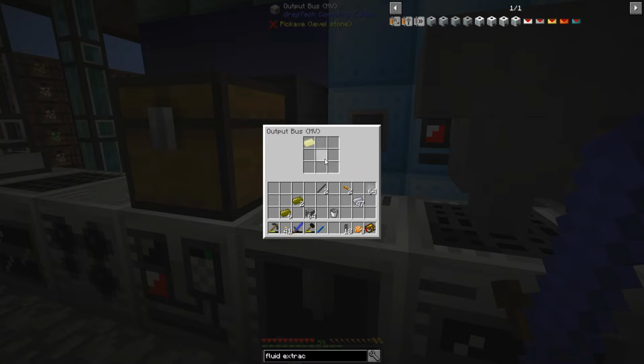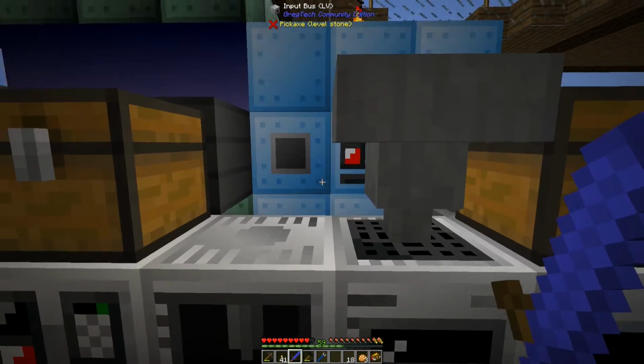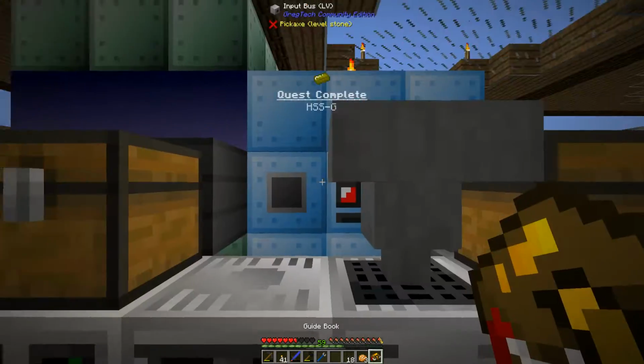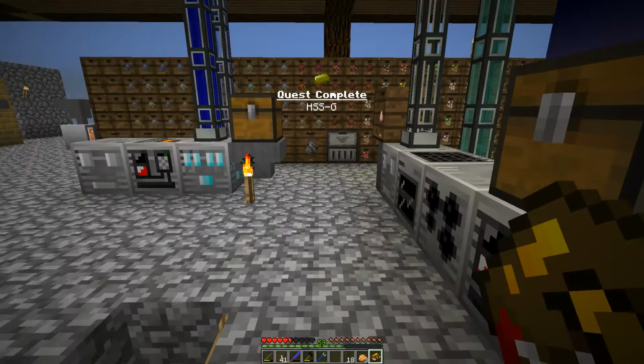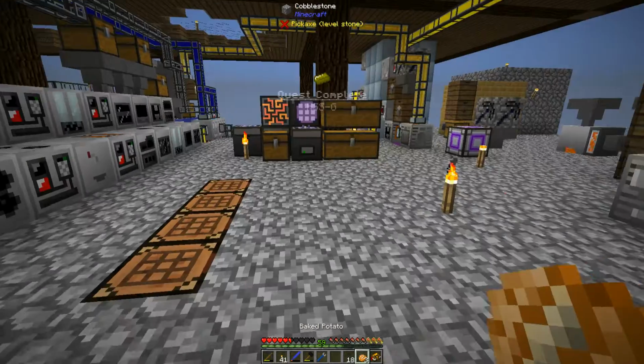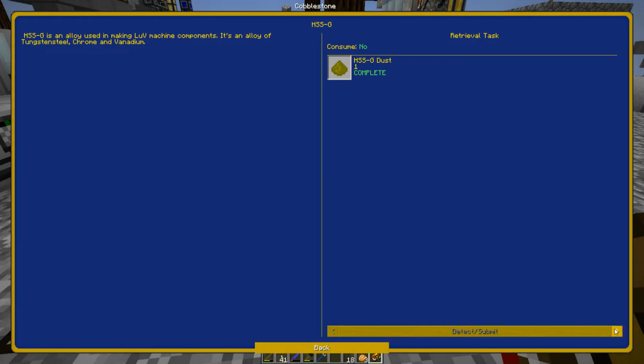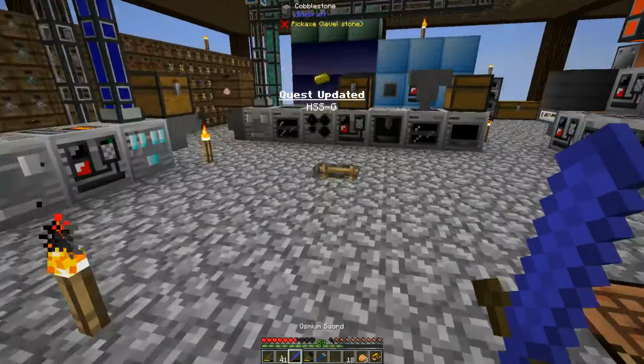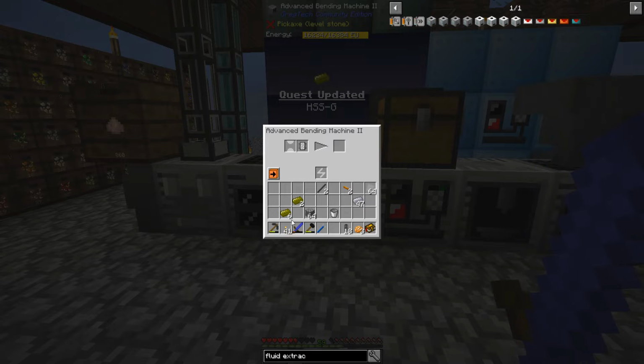I have this quest, which is a bit annoying because I have to hold a hot ingot while it figures out. Alright, so that completed that quest. The reason I did that is because I need another wrench. So I'm just going to use it out of this steel.